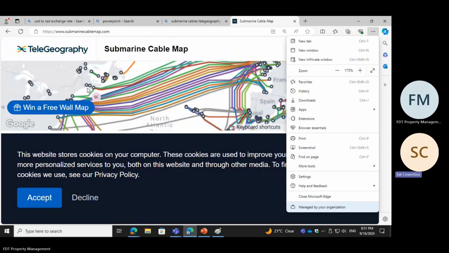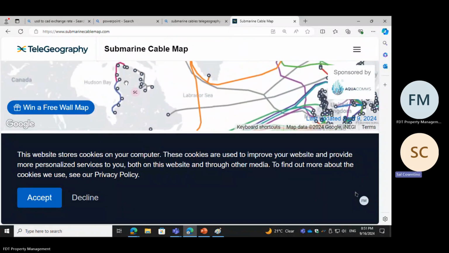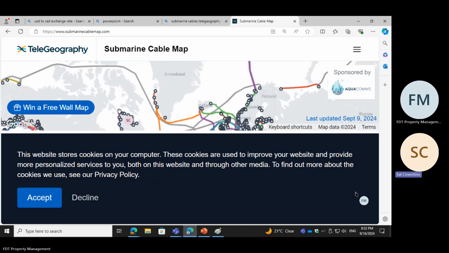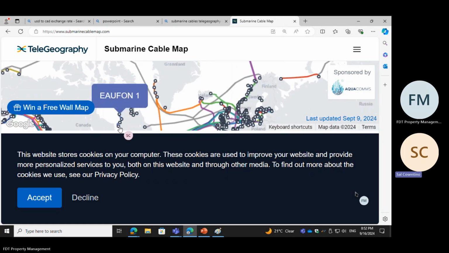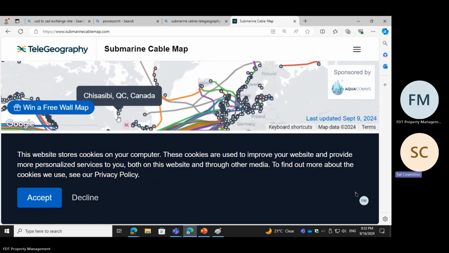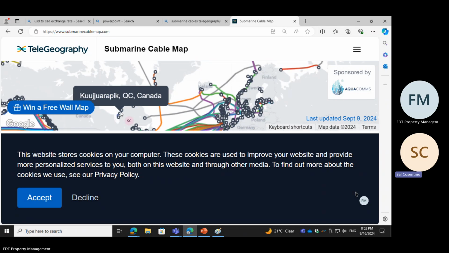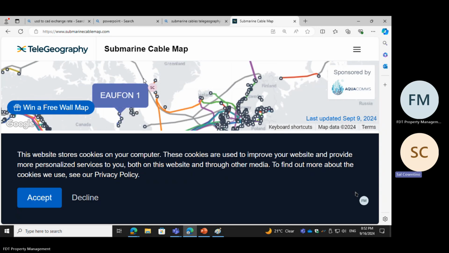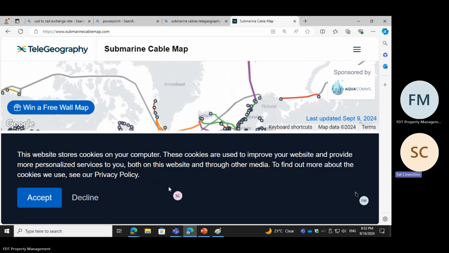Do you see what I'm talking about? These are the fiber cables that communicate between provinces, and they're all based off of code. They're all along Quebec City, and these are all cable maps that are sponsored.